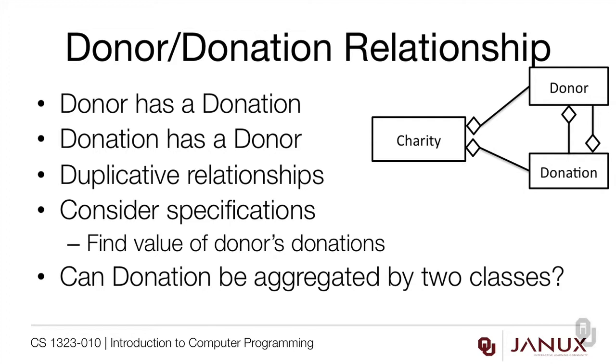The other thing you might notice here is that even if we remove that second aggregation between donor and donation, the donation is still being aggregated by two classes. And you might wonder whether that's a good idea or not too. Well, it depends. It can be fine and it can be bad. The good news here is we don't have to make this decision forever right now. This is a decision we can revise later as we work more on developing the design. So don't get too hung up in the details and really think that later on we can go back and fix it if we decide that isn't a good decision.